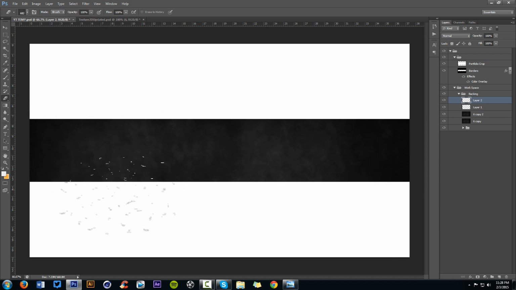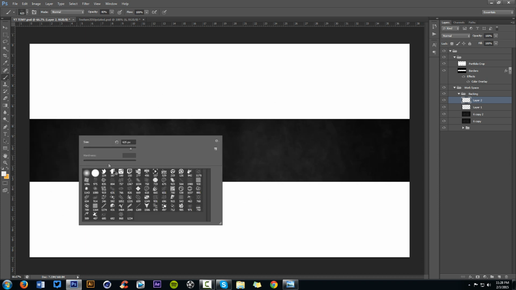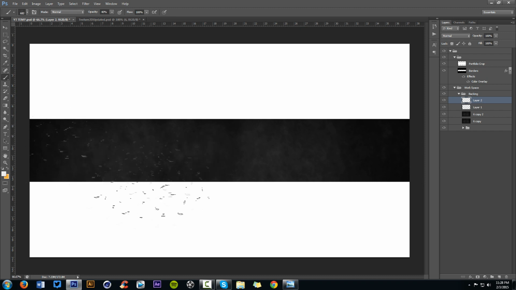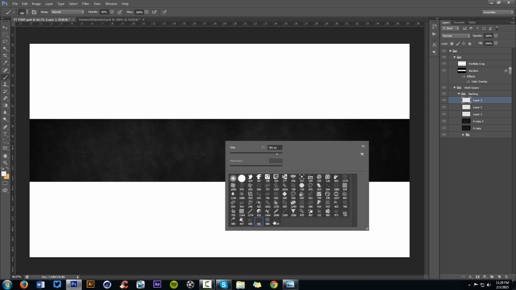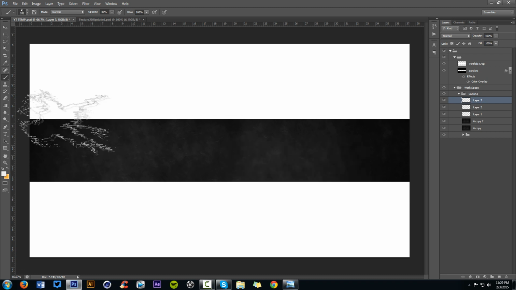Oh, that's an eraser, isn't it? Yes, that is an eraser. All right. I always do that. Alright, boom. Applying that there. Overlay. And this is just adding a little bit more of a nice little atmospheric touch for me. I just like that. And then we could just apply this. Boom.